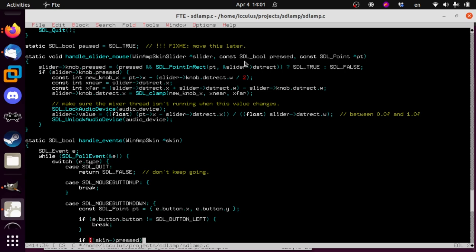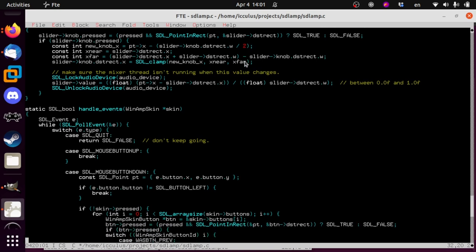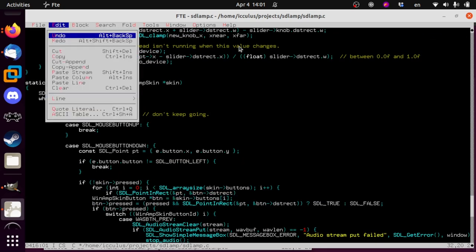So if nothing is pressed right now, we don't have a button that we're tracking, then let's look through all the buttons. Oh, that maybe should be an assert. But we'll leave it like this for now, just for robustness sake. So before we would go through this array, because I think this code's about to die. We go through the entire array of all the buttons to see if the mouse button was pressed and if that press was inside of this button. We're going to keep that for a second because we still care if the point is inside of this button.